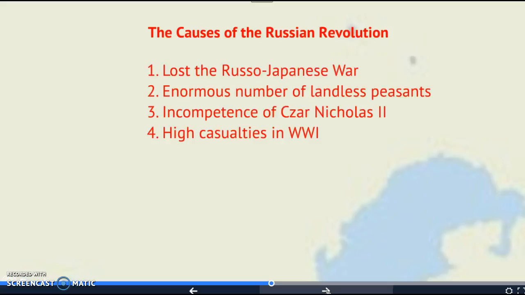And then we have a series of events where Tsar Nicholas just does not do a good job as a leader, including people showing up with legitimate complaints in the capital, and the soldiers fire on these people who are not necessarily doing anything wrong. They're just trying to raise a complaint about things that were real. But the thing that pushes everything over the top is World War I.